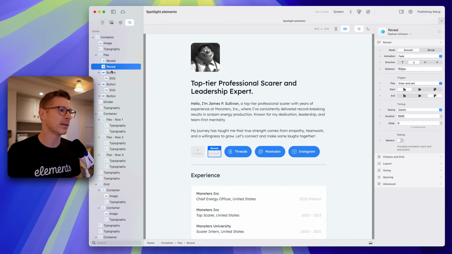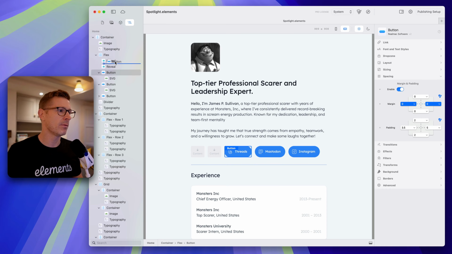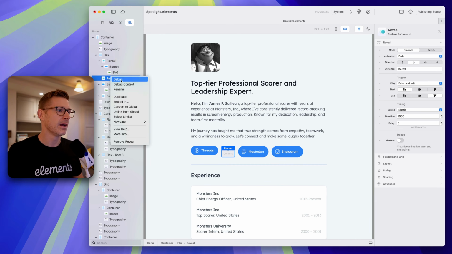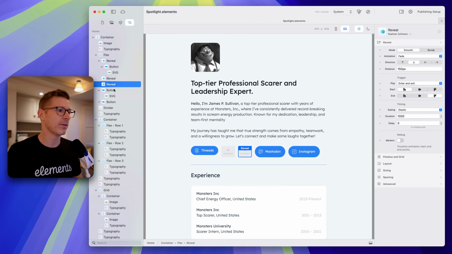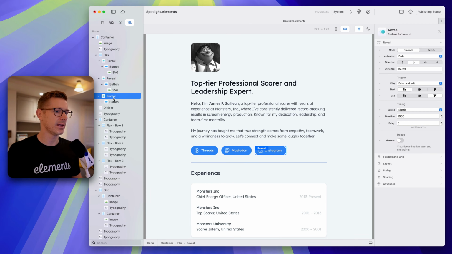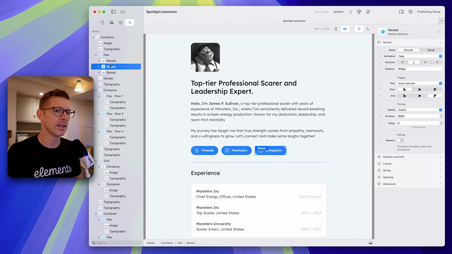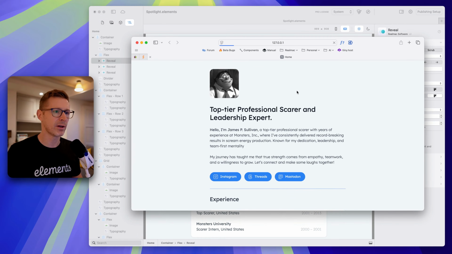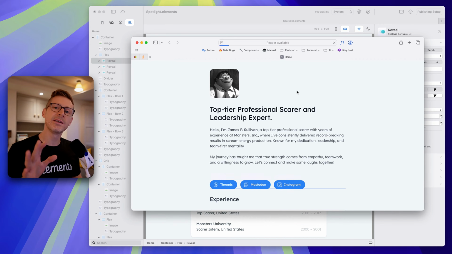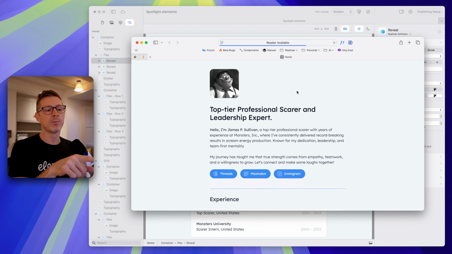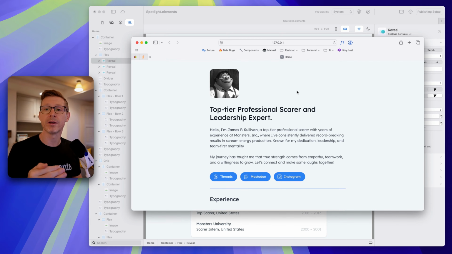So I'm just going to duplicate this, and then let me pop our first button back in there, and I'll duplicate this again because I need a couple of these, and we'll drop the second button in there and the third one in there. So now we've got 3 reveal items in here, and they're all happening at the same time. So if I refresh now, which isn't the effect I wanted. If I wanted them all to go at the same time, I could have used one reveal component and just put it on the flex item.